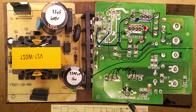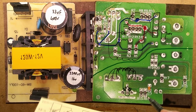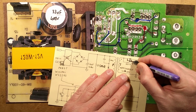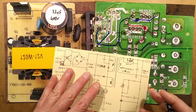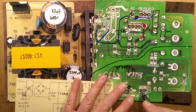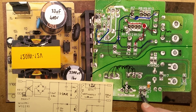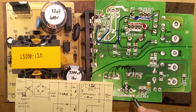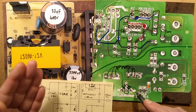I could only test that if I desoldered it, which I'm not going to do. But the equivalent on the schematic here is that other diode there. And likewise, they do have the little snubber network across it. They've got the 470, that's 47 ohms, but they've got two in parallel, giving 23.5 ohms, and they're in series with the capacitor, I guess just to suppress output noise.